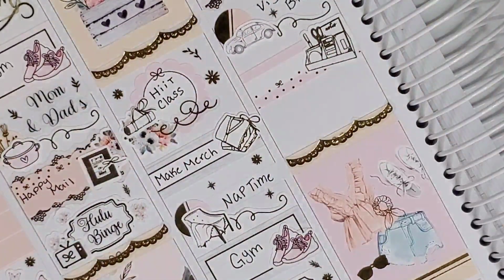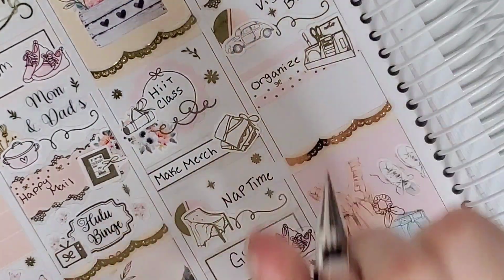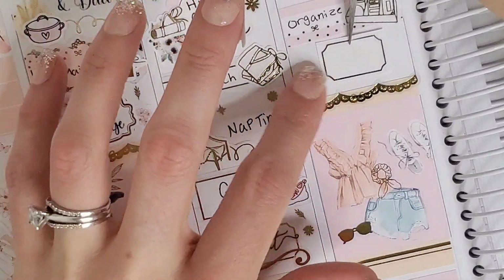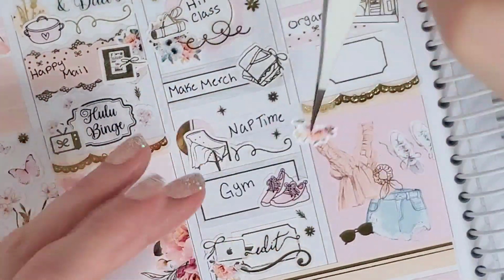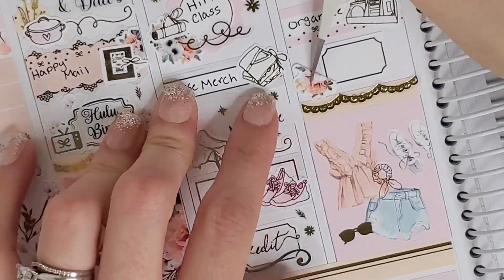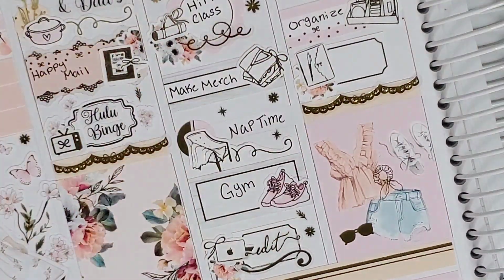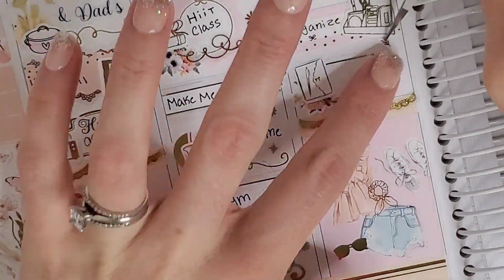Then I wanted to mark that I organized my stickers. I had filmed two sticker hauls in the past few weeks and hadn't put away any of it, and it was all becoming very messy on my desk, and it was honestly starting to give me a little bit of anxiety. So to mark that, I pull in a label from the kit, and the little organized icon is from Crafts by Towie. I love that icon.